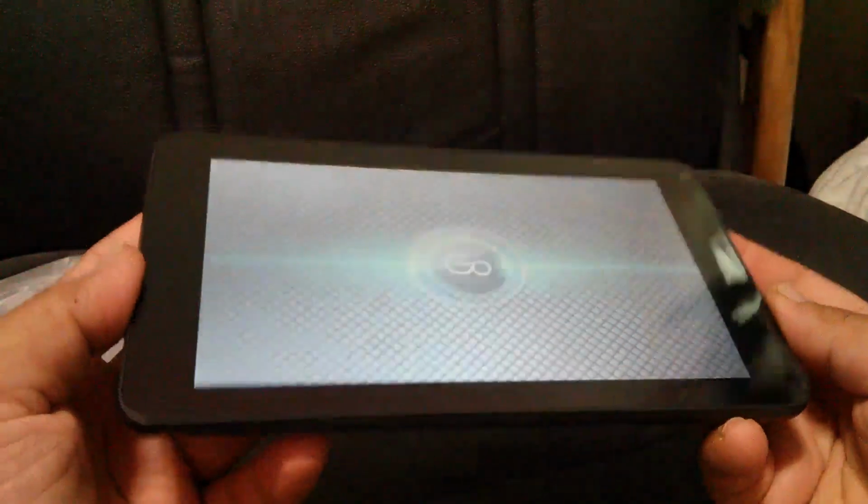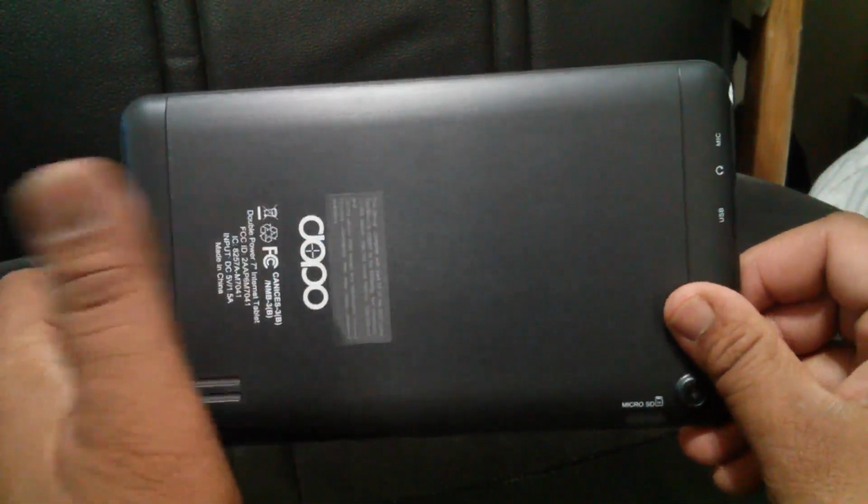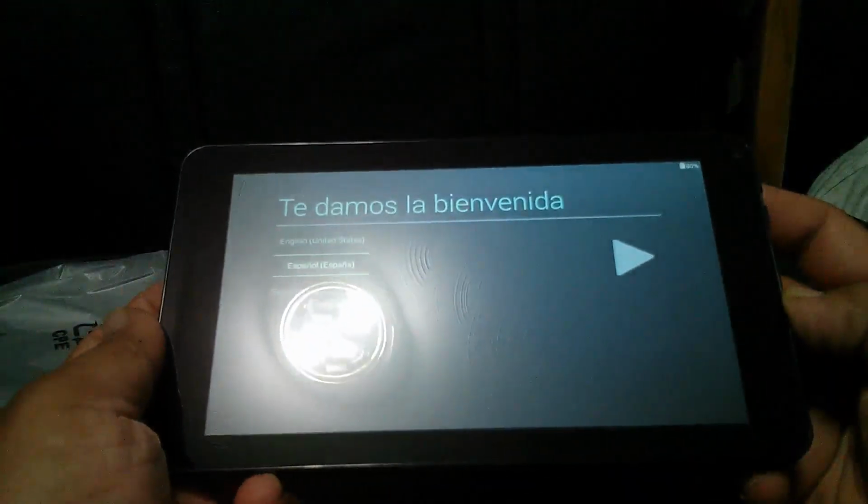So there you go. That was your quick unboxing and a quick look at this $20 tablet that I picked up from Walmart. Once again, I'm very impressed with the overall finish. It's actually pretty heavy, doesn't feel bad. The battery life is probably not that great. I don't care what the manufacturer says, I'm pretty sure it's only going to be 2 to 3 hours. But I'm probably going to keep this thing plugged in most of the time, probably use it as some kind of kitchen tablet. And you have your Android home screen right there.